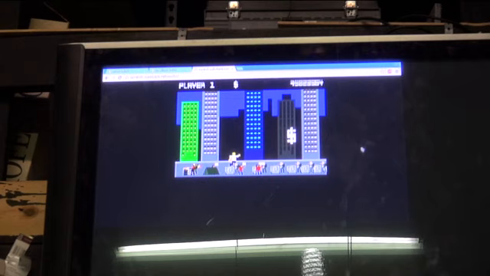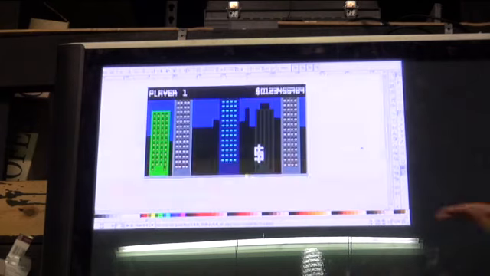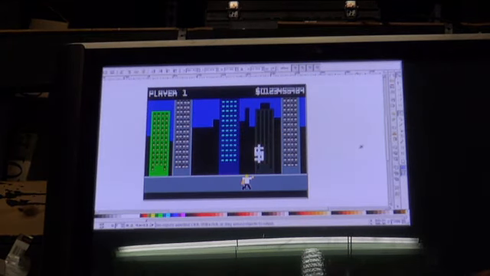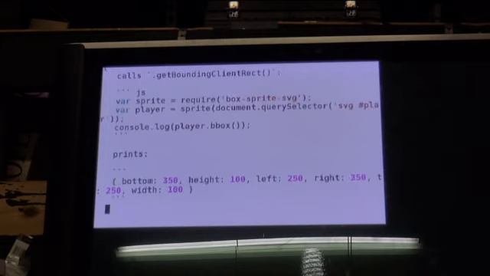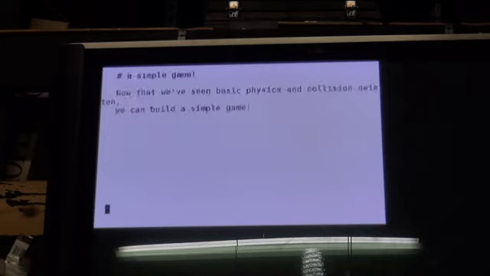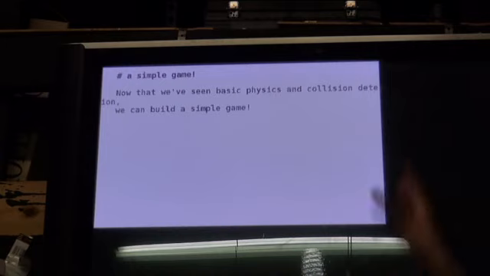And all that is an SVG file. I literally showed you, this is that game. There's a couple more sprites, but that's pretty much it, using just a few simple techniques. This is another useful trick. It's called getBoundingClientRect. So if you want to implement collisions, you can use these APIs. There's some more modules that are all in the notes. But that's all that it takes, pretty much, to make a simple game, to make a simple visualization, to make graphs, and all kinds of crazy, wacky, whiz-bangy things with SVG.